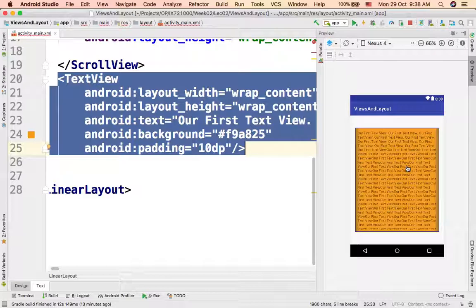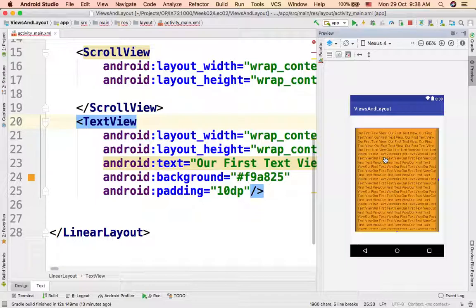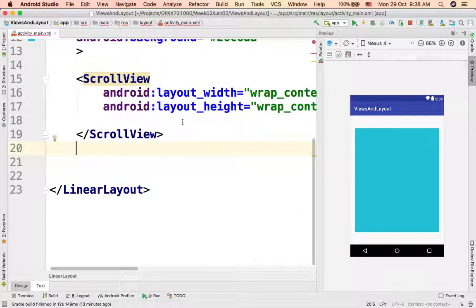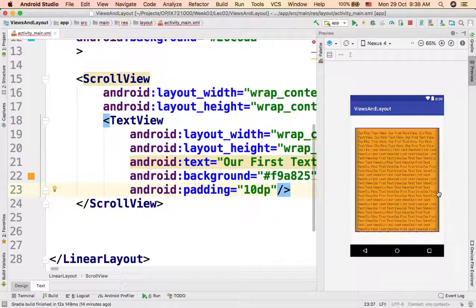Here in the preview I am trying to scroll it down. It does not allow me. I'm trying, look at my fingers. But if I put that text inside the scroll view, it will allow me. Now look at that.